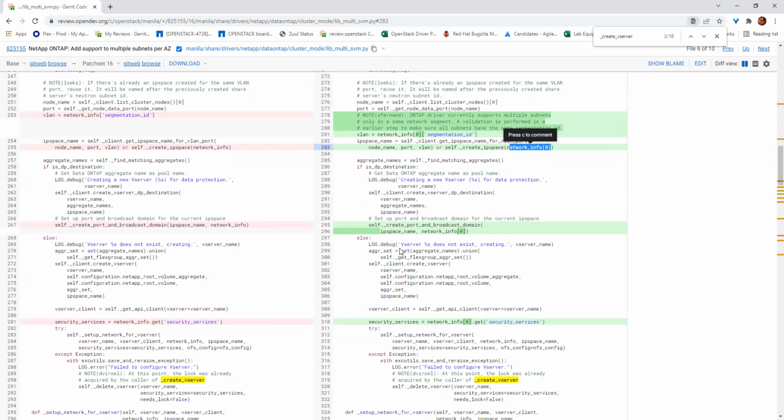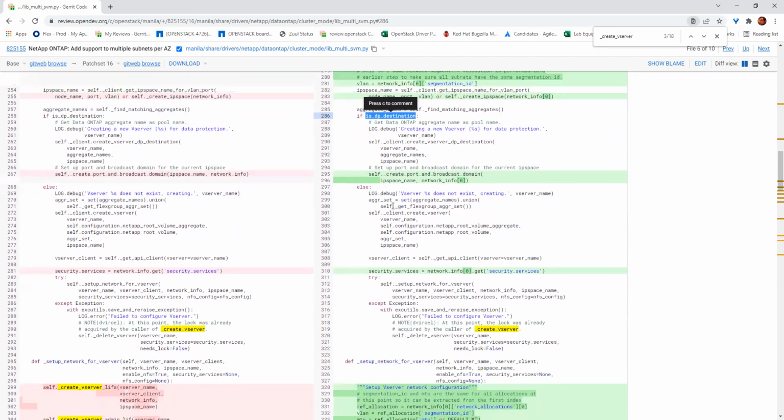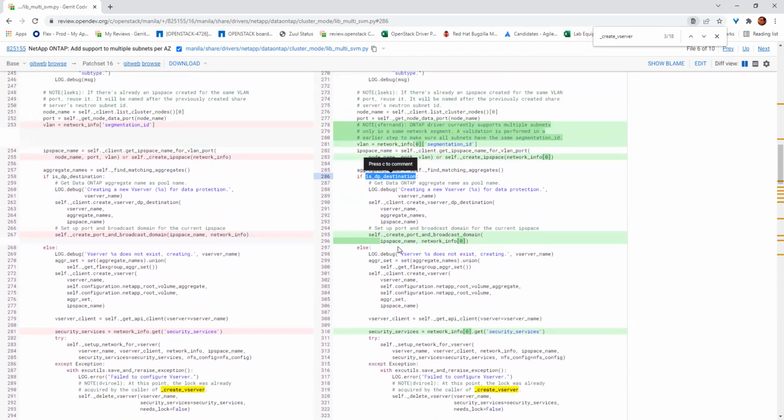Okay, then there is the possibility of this shared server that we create as a DP destination. When we have that, the only thing that we need to do is to configure broadcast domains and ports. There's no need for creating interfaces, nothing like that.